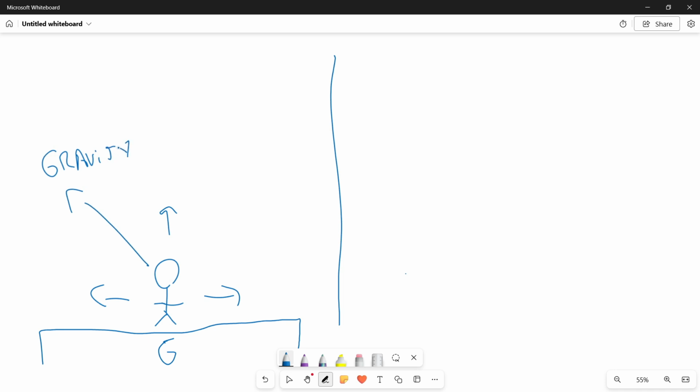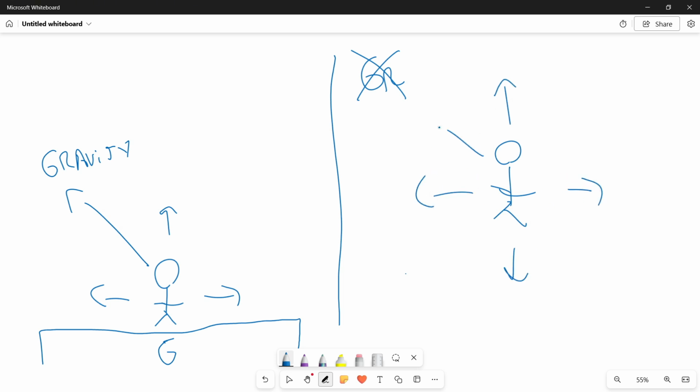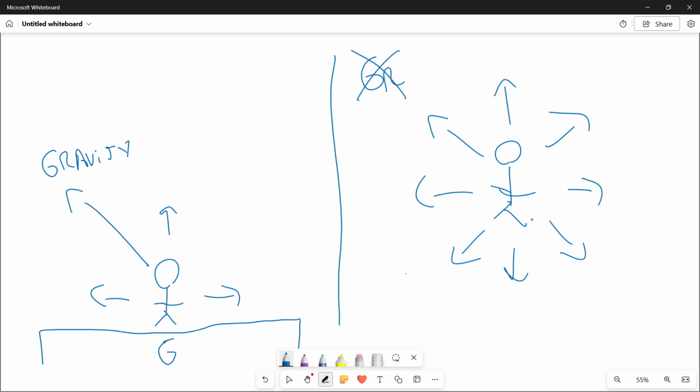Okay, so this is the type of movement that you may have in Mario Bros, for example, or in Geometry Dash. We can call it platformer movement. And then there is another type of movement which is not platformer movement. It's the one that we have in Crossy Road, for example, in which the gravity is null, so we have no gravity, and we have once again the player, and the player can move in any of the directions. So it can move up, down, right, left, it can even move in diagonals. It can move literally in any way that it wants. But once again, there is no gravity. That is the key over here.